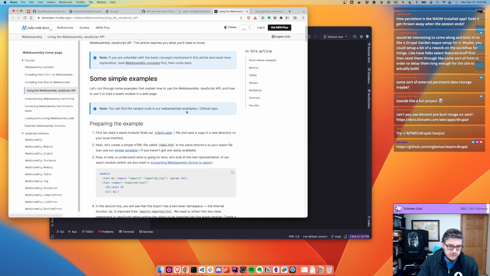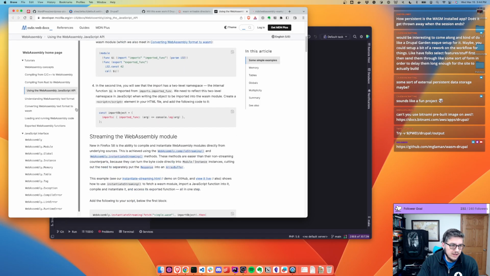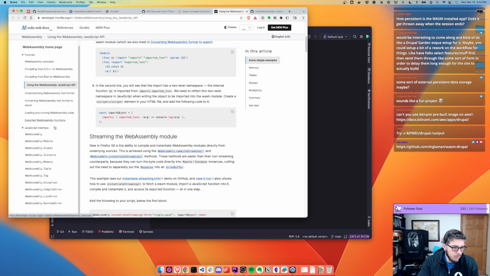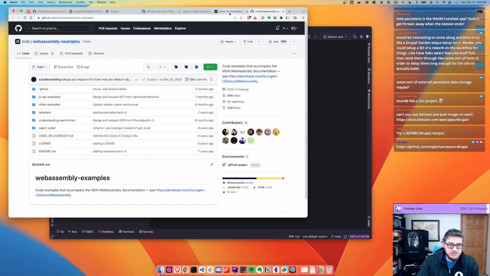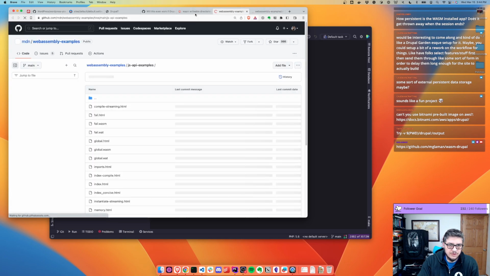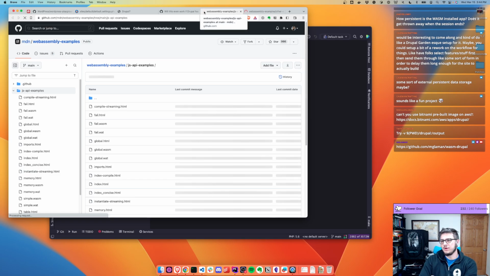WebAssembly examples. Yeah, but these are probably going to be really, really basic. Text format, converting WebAssembly text format to WASM. JS API, other examples, template understanding text. I just want to dive through this quick, and then I'll probably be signing off.